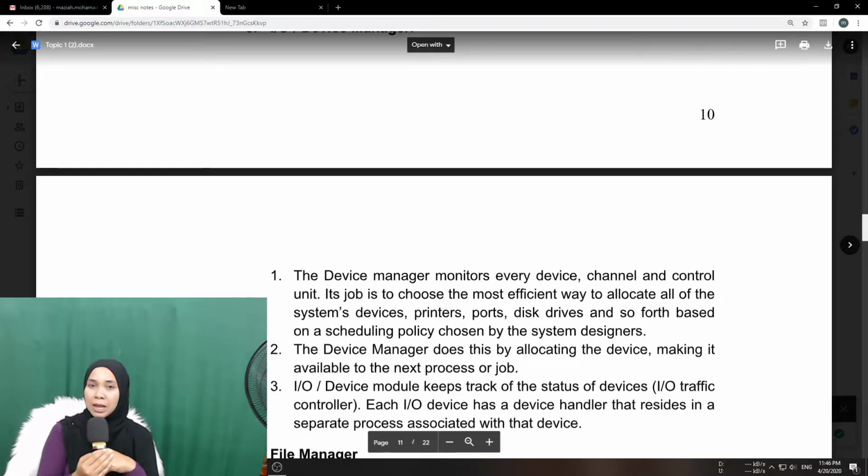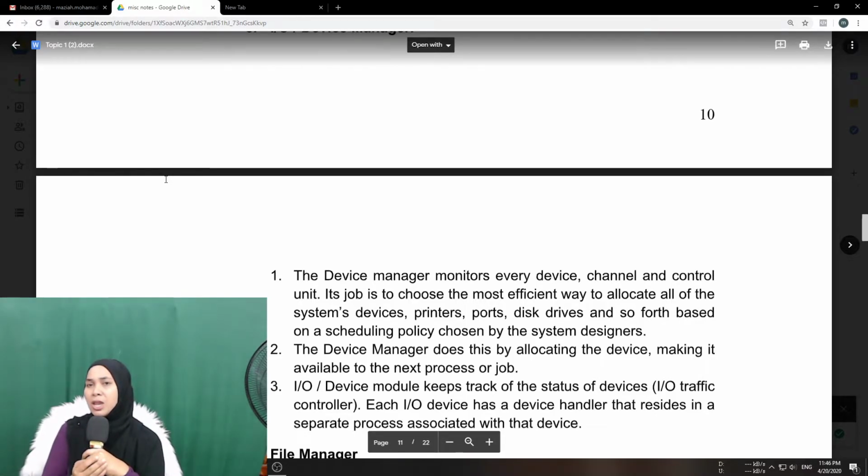The same goes for the Linux I/O manager or device manager. They have the mechanism and the way to check the status, allocate devices, and so on. The I/O device module keeps track of the status of each device, whether it is busy, free, being used, or any other status.